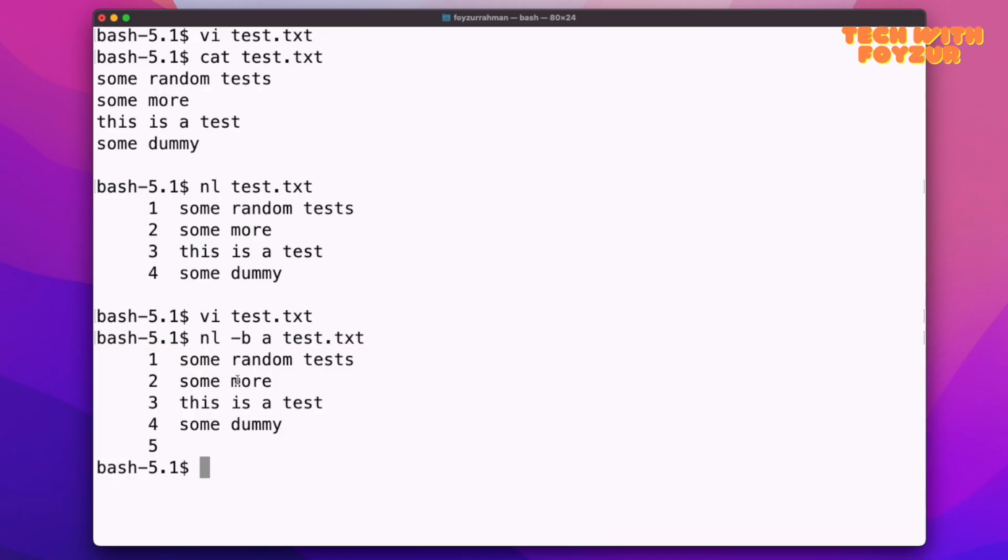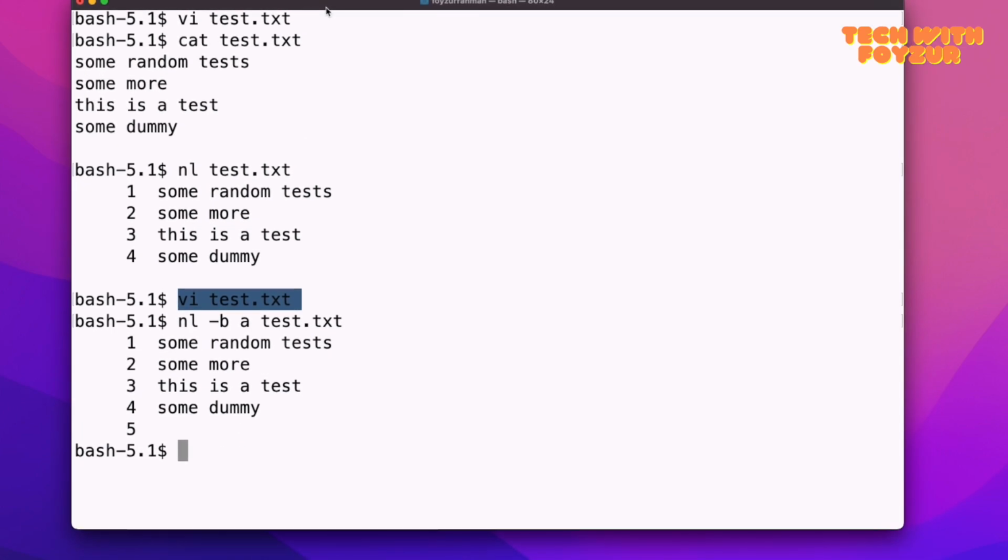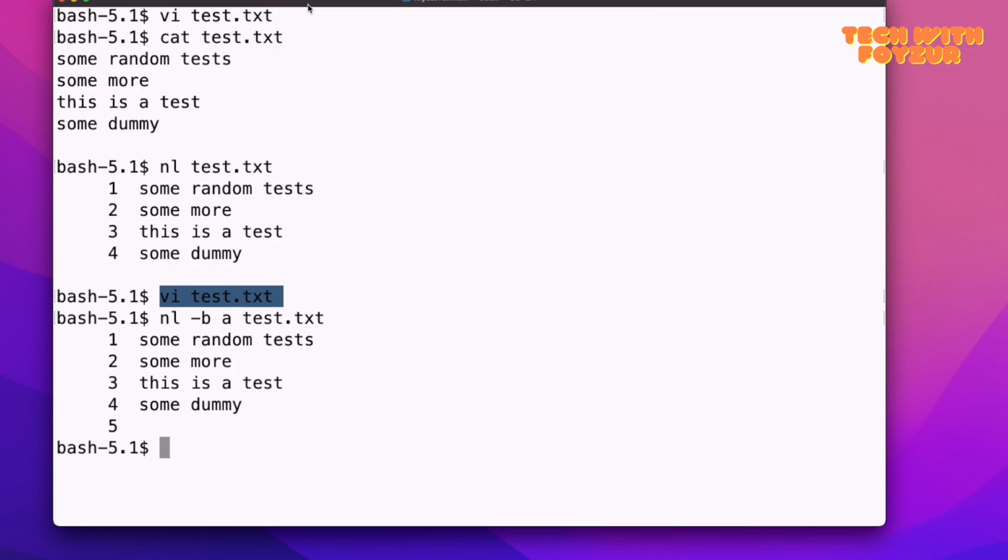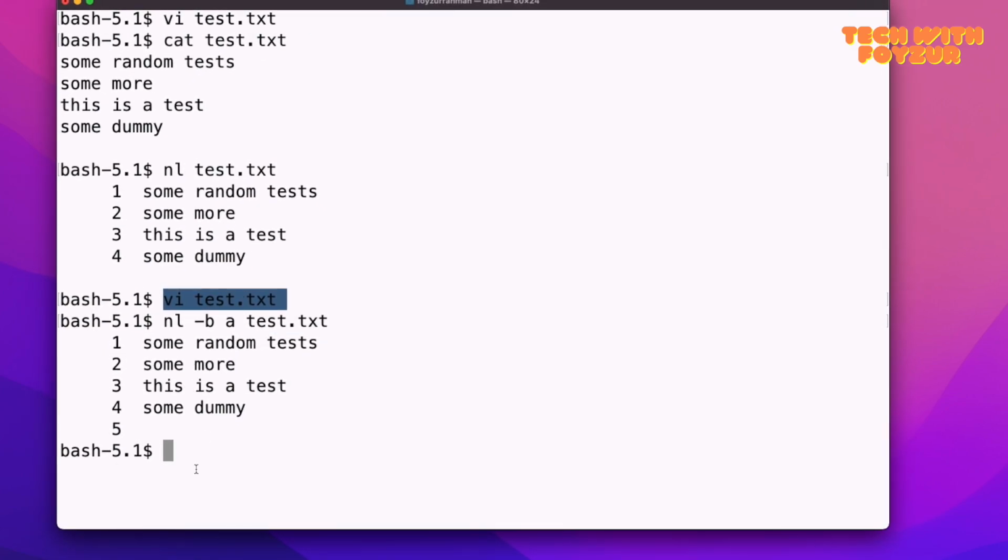Second trick. Let's say I was repeating myself here. If you have noticed, I was typing vi test.txt. But what happens if I just don't want to? There are many ways, but I would not cover everything here because it's going to be very difficult. So I want to stick to the point. You could use a lot of different tricks for it, but I'm going to show you one of them.